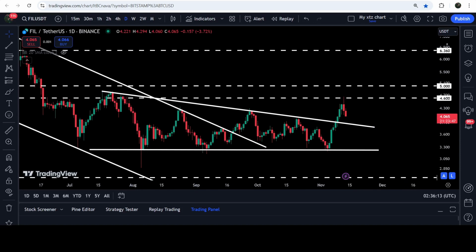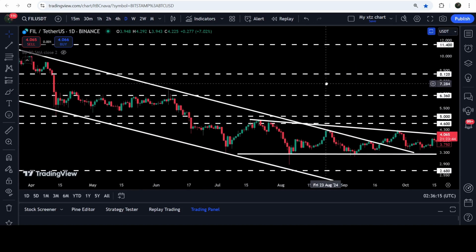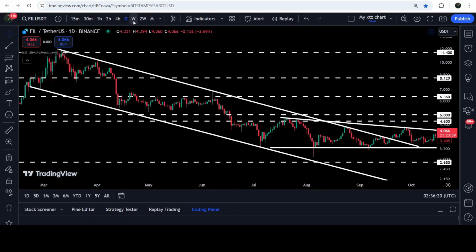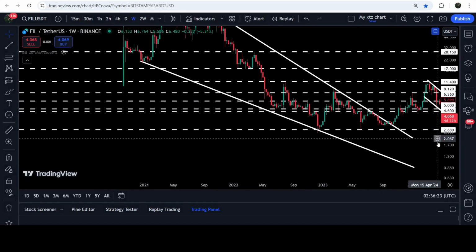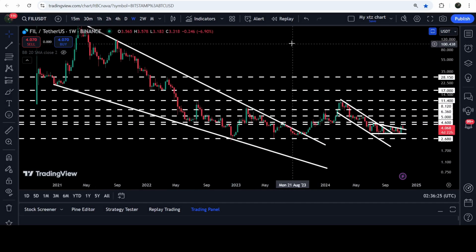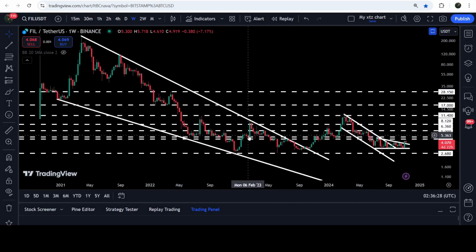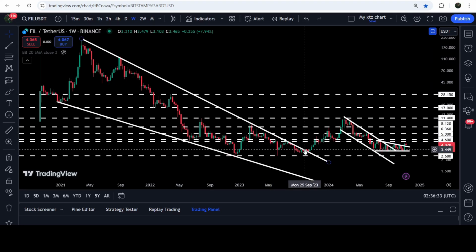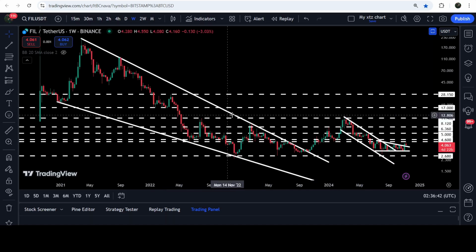In today's video, we will analyze this move, and I would also like to show you once again this breakout from this big and long-term down channel on the same daily time frame chart. And I would also like to show you once again this very massive breakout from this big and long-term falling wedge pattern. Now we have switched to the 7-day time frame chart, and here you can see that from the month of December 2020 up till the month of October 2023, the price has been moving inside this big and long-term falling wedge pattern. After the breakout, we had a nice short rally, but the price got rejected by this long-term resistance of $11.40 and also got stuck inside this channel.